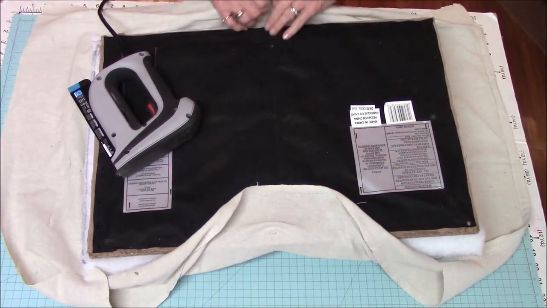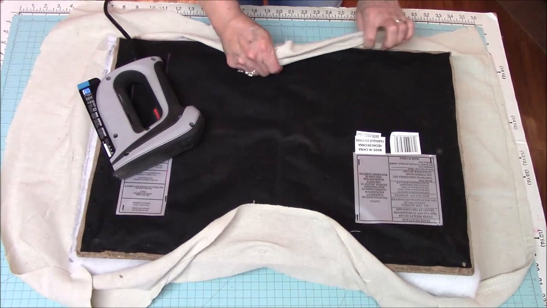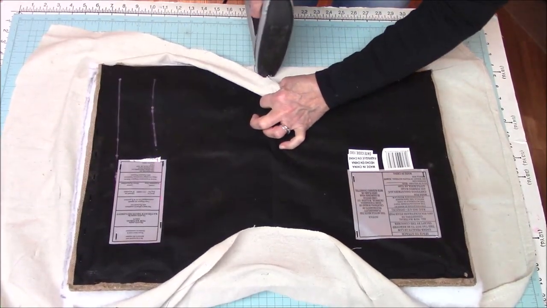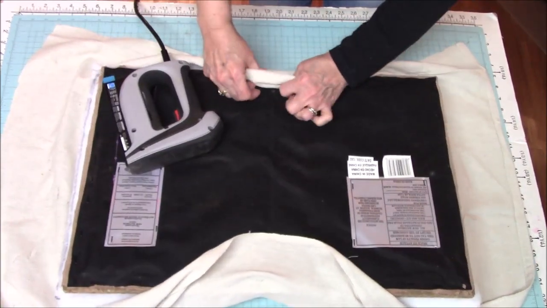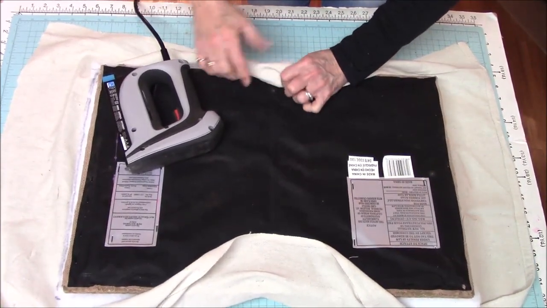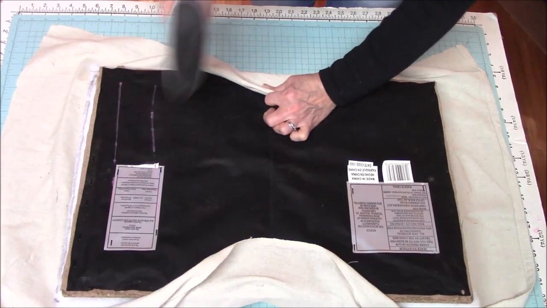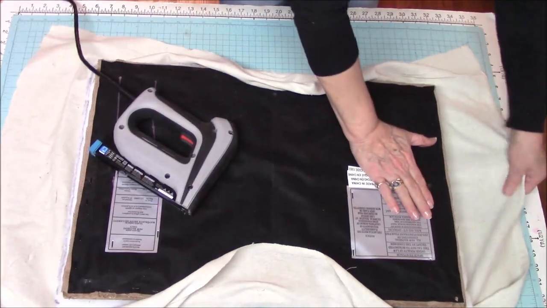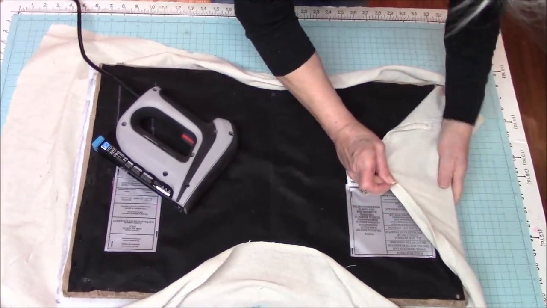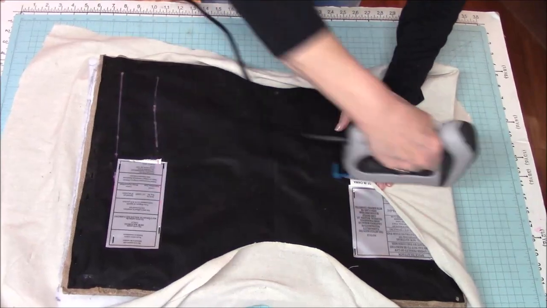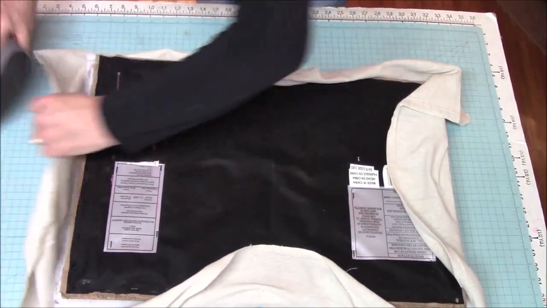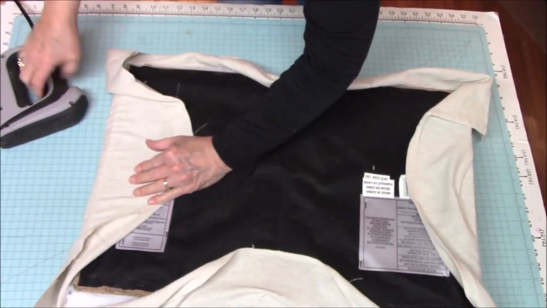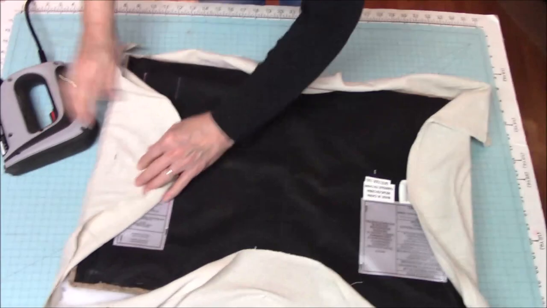I'm starting in the middle and I'm going to go across and pull and staple again. Make sure that I don't staple into my hole - that is the attachment hole, which is right there. Then I'm going to do the sides and then I'll work back around. I love this stapler. It's an Arrow stapler and it has a safety on it, so until you match them it's not going to fire.